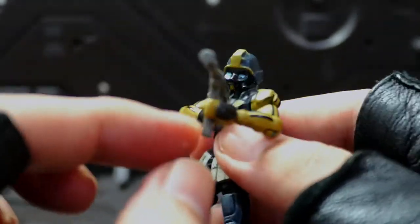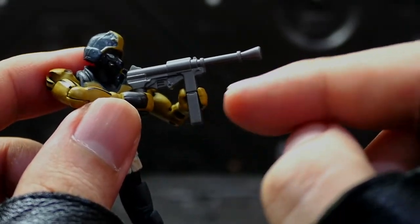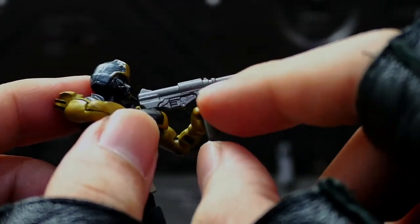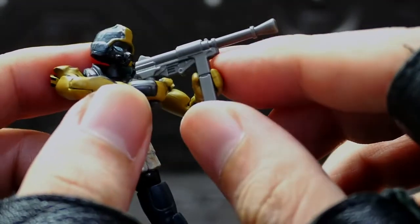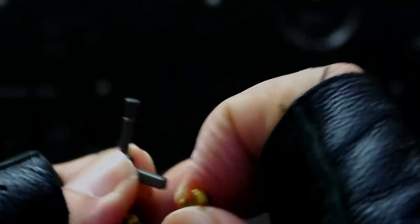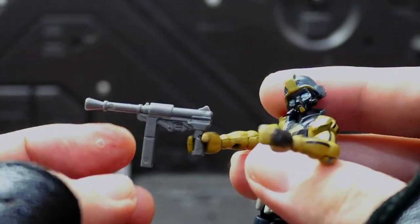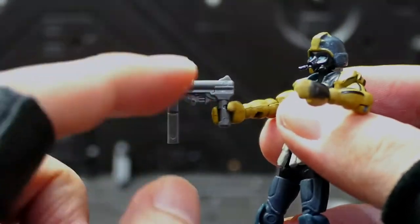So it's good that this actually can be grabbed. I just feel that the shape or this part is a bit too big for the arms. I mean, for the grip, that it may loosen up the grip over time. So I don't suggest you put this in your display like that, as you can see. But yeah, it's cool. If you want to do a photo shoot with that pose, that will work. Okay, so this is cool.